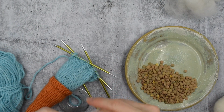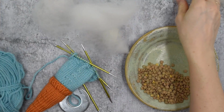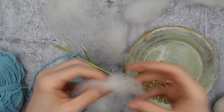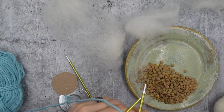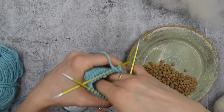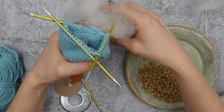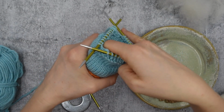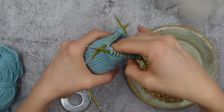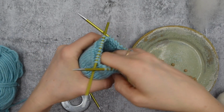Stuffing the body is basically the same as stuffing the head. I take small amounts that I have kind of stretched out, and I simply put them in, and then I use my hands and I straighten them to the edges. Put it in, move it around, in, around.